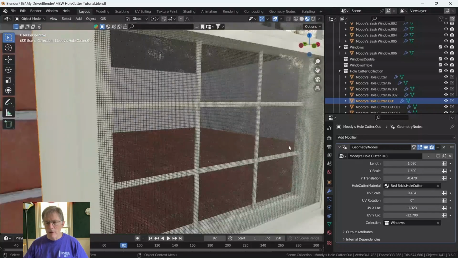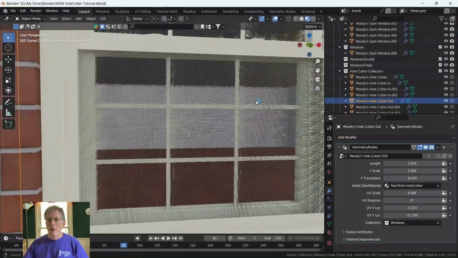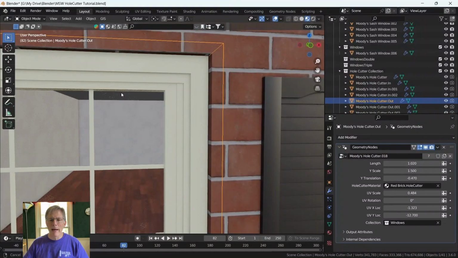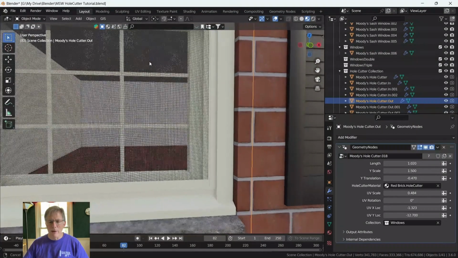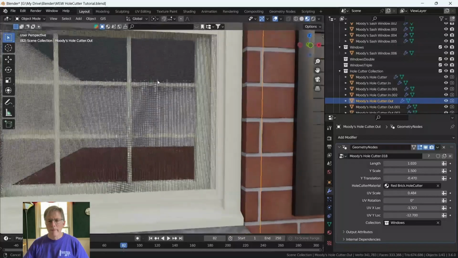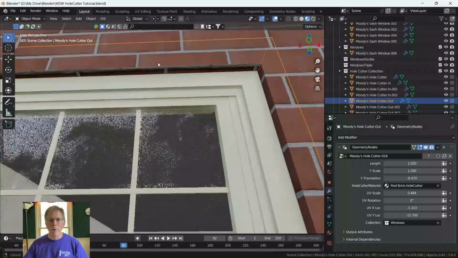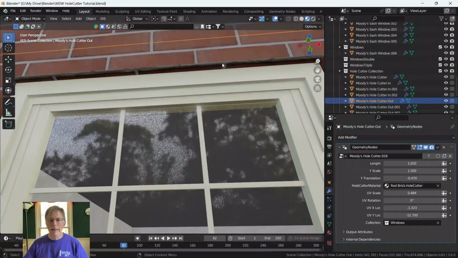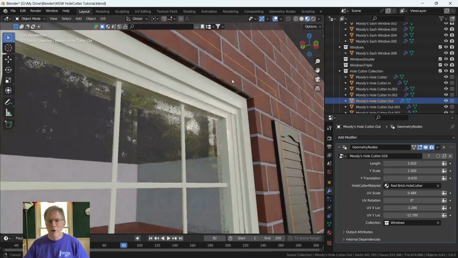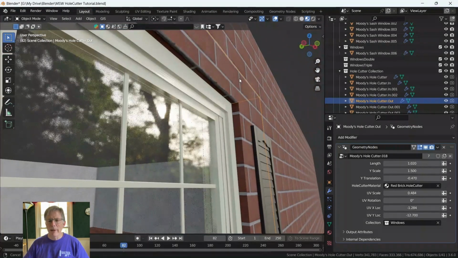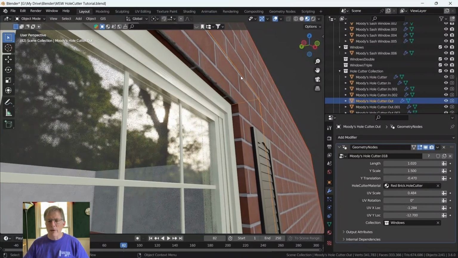And yeah, so these are lining up. Generally, what I found works is I go to the top and kind of get them lined up and then kind of see how it is in the bottom. I mean, this is pretty good. Okay, so this is totally lining up. Now I'm going to line up these, and I do that with the X location. Now, I noticed some of the mortar is right here on the edge, and so I can possibly fix that by messing with the Y translation of this.